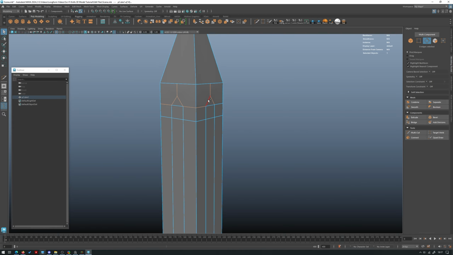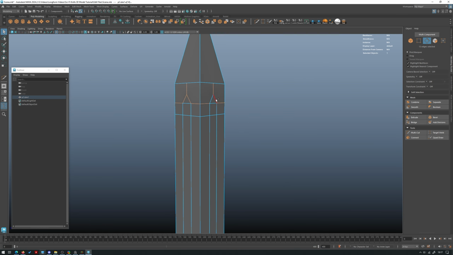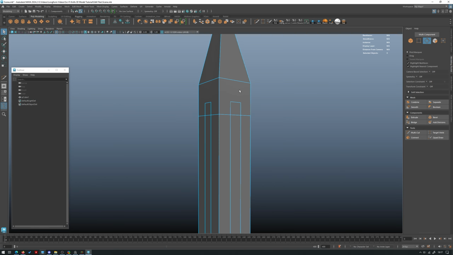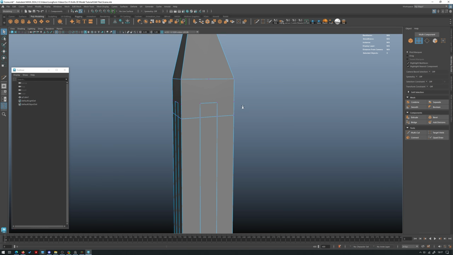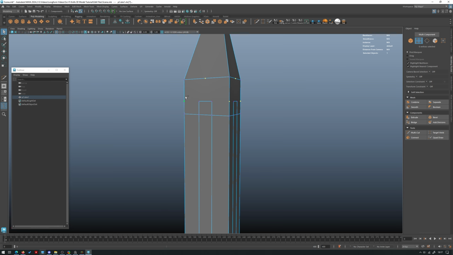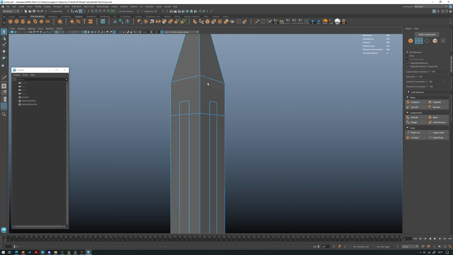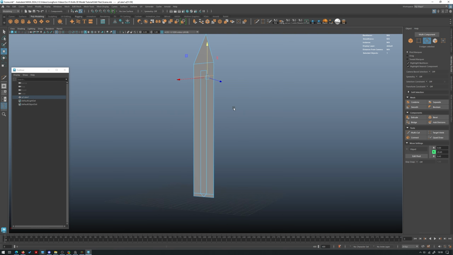Okay, so all of these extra edges here, which aren't really doing anything, I'm just going to select all of those, and we're going to delete them and keep this part here. Important thing is though, if you just press delete, it's going to leave some leftover vertices, as you can see here, which aren't connected to anything. So I'm just going to go ahead and select all of those and delete those. Okay, then maybe I'll pull this edge down a little bit more. At the base, I'm okay with having this squared off, so I'm going to leave that as it is.